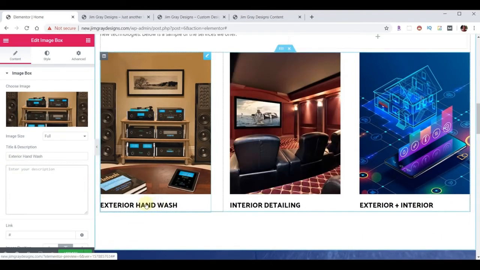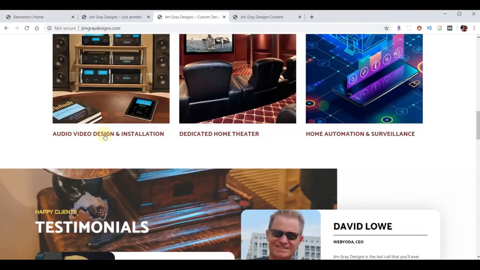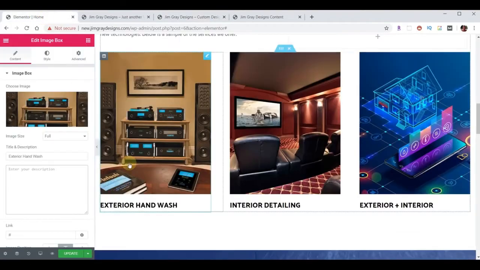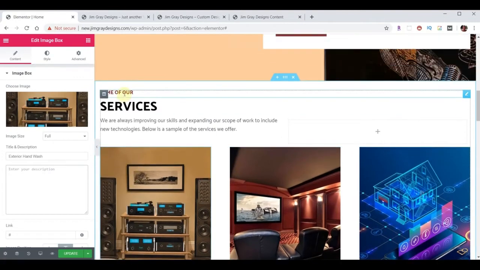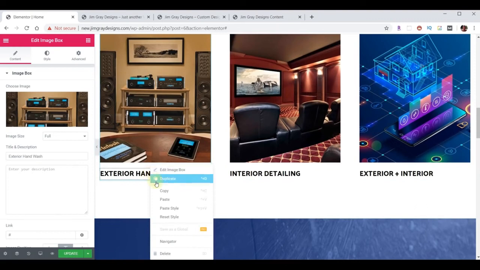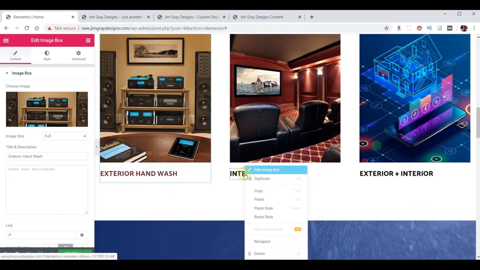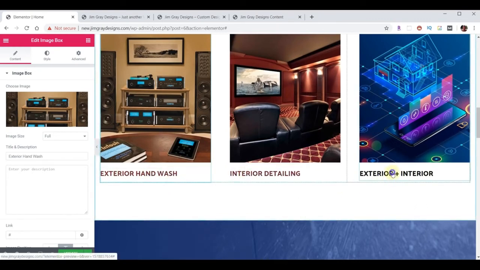So now in this situation, we want to make these the brown, but it's going to be a little bit bigger text. So notice we want it to look just like that. And we want this text on each one of them. Let's go ahead and set the formatting to the brown first. And to do that, I'm going to come up here and copy that format. I'm going to paste a format here, paste style, and I can right-click on each one of these and paste style and do those quickly. Now all I need to do is change the text on each one of these.